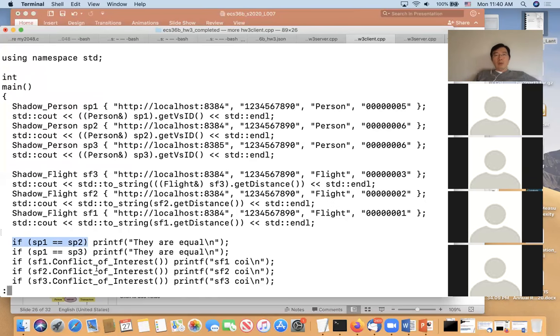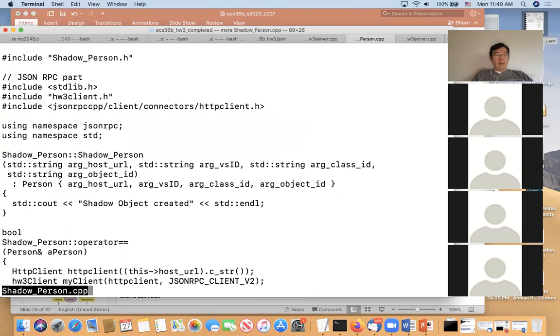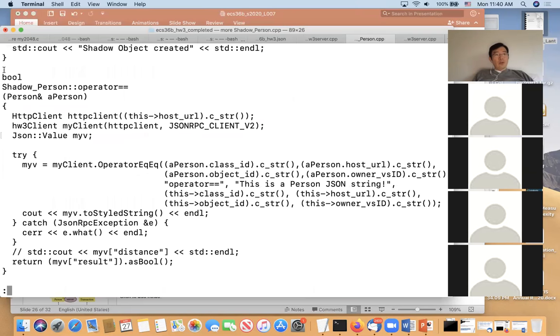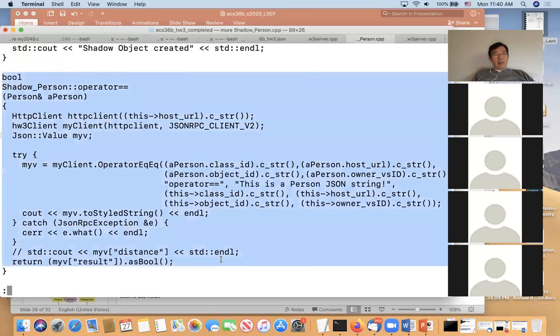So this function will get called, and then it is going to use the URL to set up an HTTP client, and then it's going to call my client operator equal. It's going to use JSON RPC to send this parameter to the other side. Is that helpful?